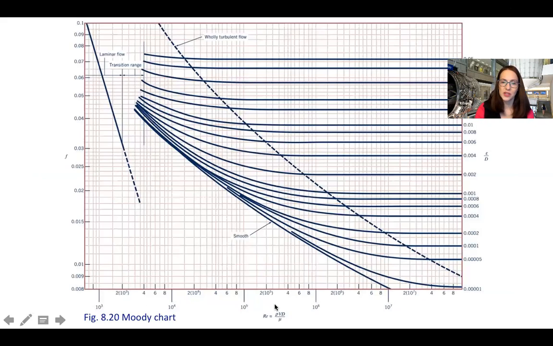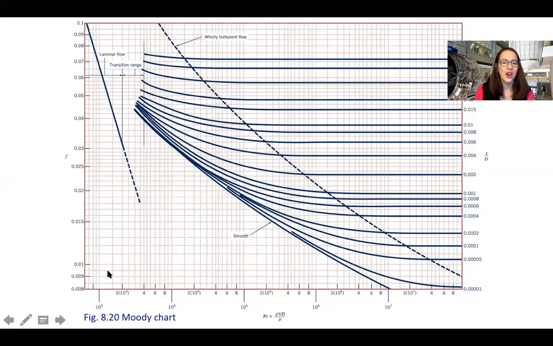So on the horizontal axis at the bottom, we've got the Reynolds number. Just a minute. I have a question saying, is it okay if we use the formula always to find F? Yes, that's totally fine. Most people find it unwieldy, but you can absolutely use the formula. It's completely equivalent. It's actually probably a little bit more accurate if you use the formula, although accuracy in pipe problems is a far off goal.